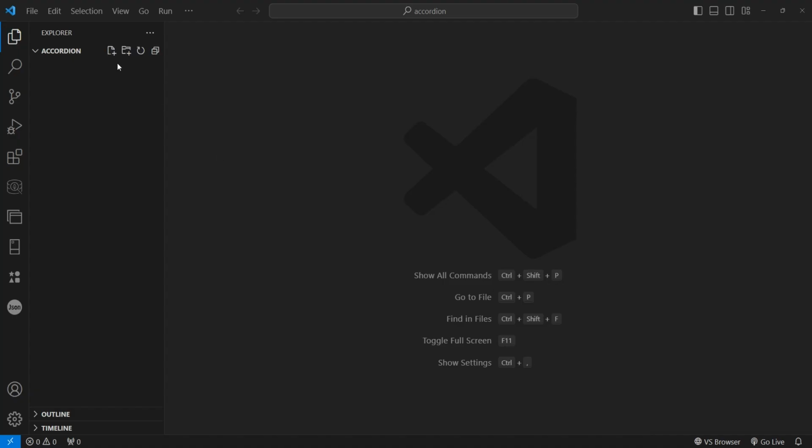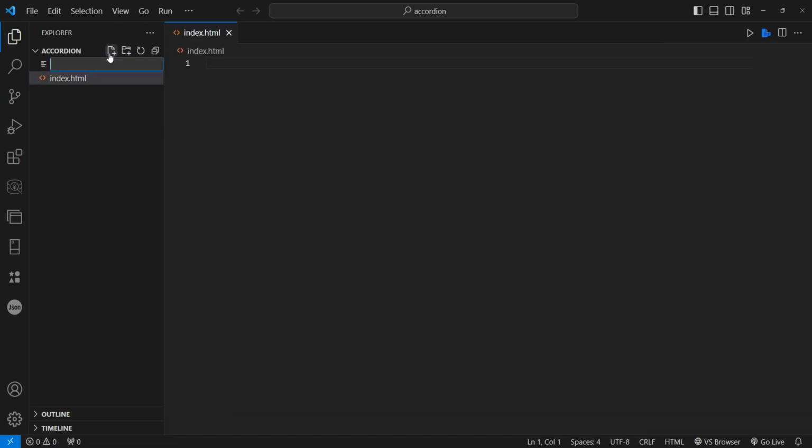Over here we can see that we have our folder, and we don't have anything inside the folder, so we first have to create our HTML file, that is the index, and then from there we go ahead to create our style.css. Now this particular project will need a little bit of JavaScript, some few lines, so we also add our script file, script.js.